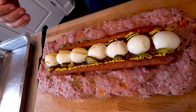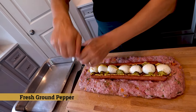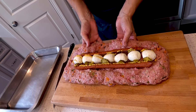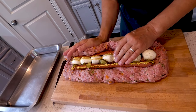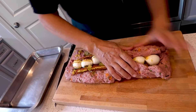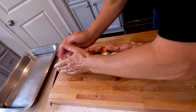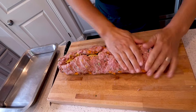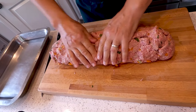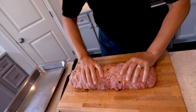Now we're going to wrap this meatloaf — it's going to be absolutely incredible. I'm going to put a little bit more fresh pepper on it, give it a little twist. Now I'm going to take it on one side — it's a little bit tricky. Don't be scared if it breaks a little, because we're going to put it all together. Once you make more than ten of them, you're going to be so professional, you'll know exactly what to do.